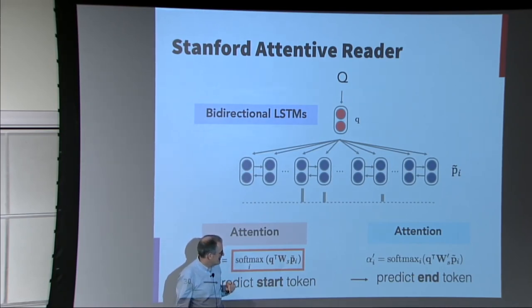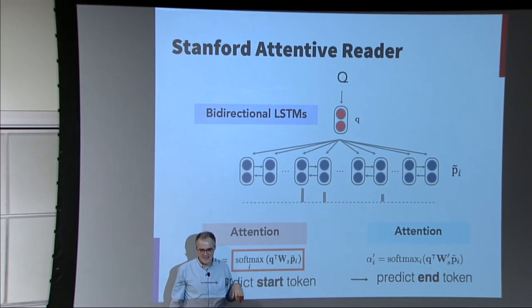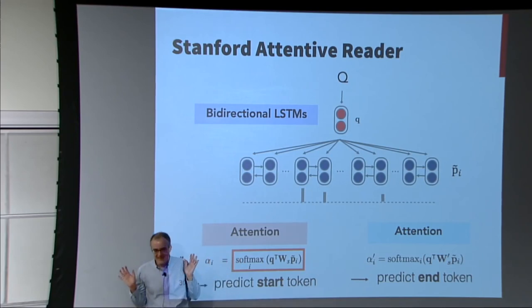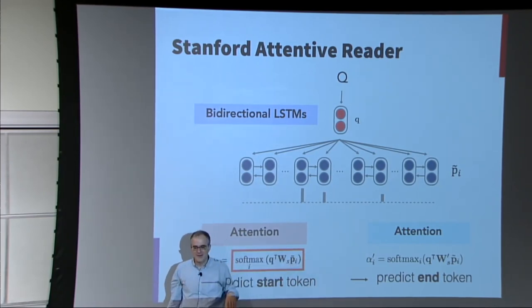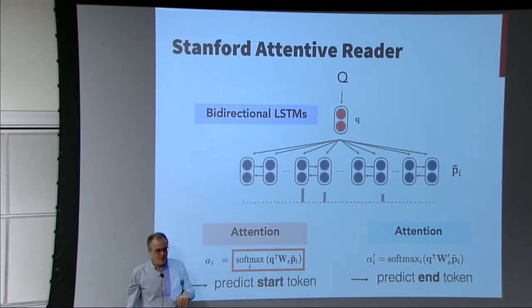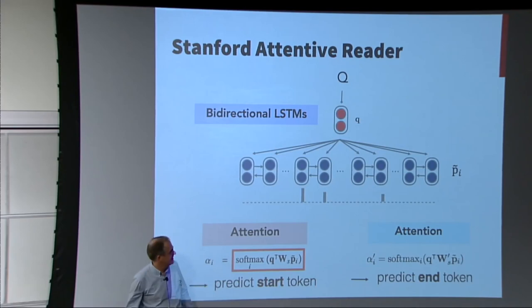And you might also think there's something funny that this equation and that equation are exactly the same. So how come one of them is meant to know it's picking out the beginning and the other the end? And again, we're not doing anything to impose that. We're just saying, neural network, it is your job to learn. You have to learn a matrix here and a different one over there so that one of them will pick out parts of the representation that indicate starts of answer spans and the other ends of answer spans.